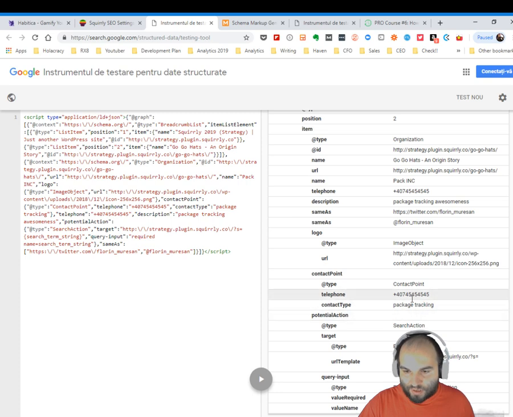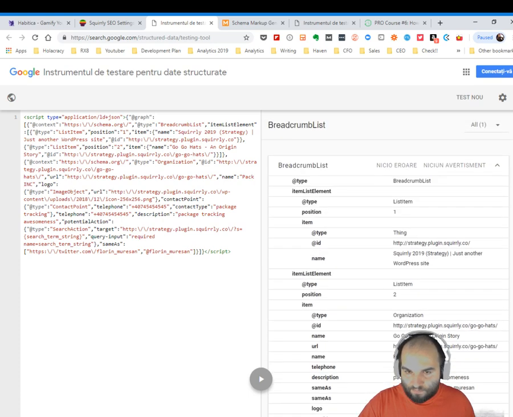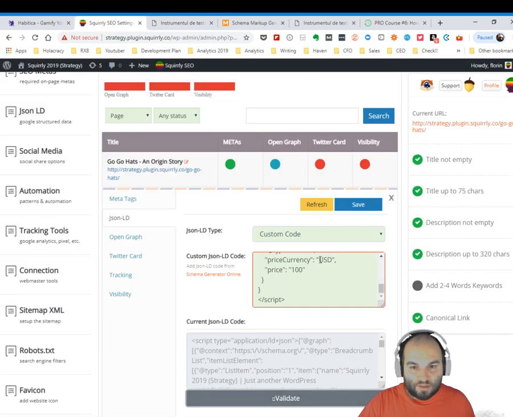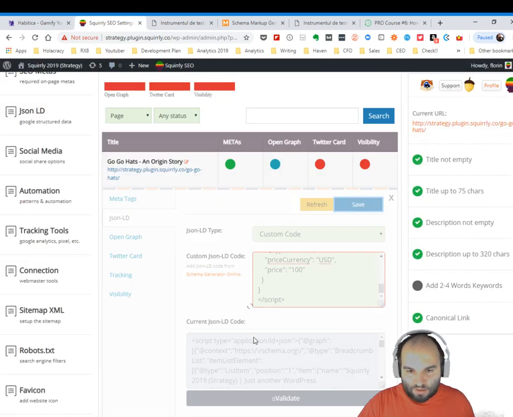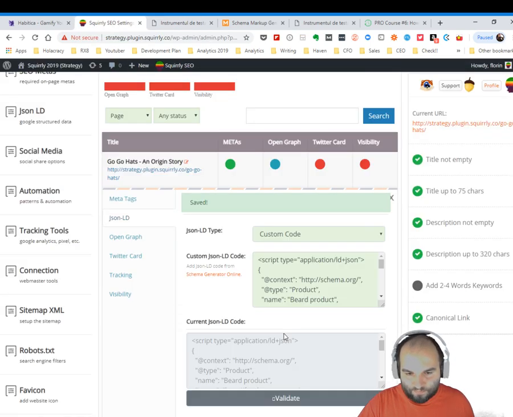I have the stuff from package tracking. This is done in the SEO settings. You can see all of the other info. Let's click save.